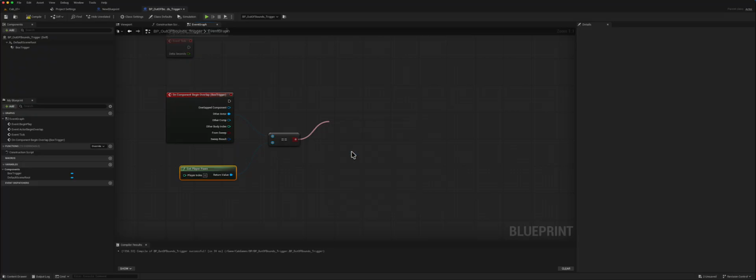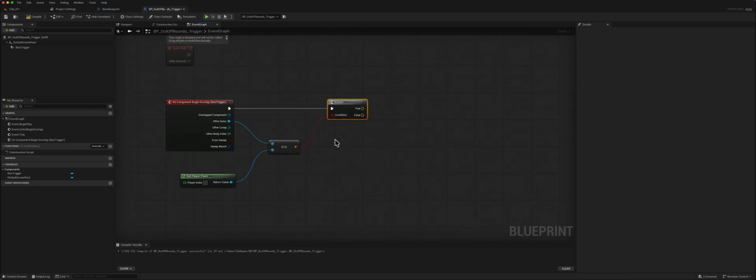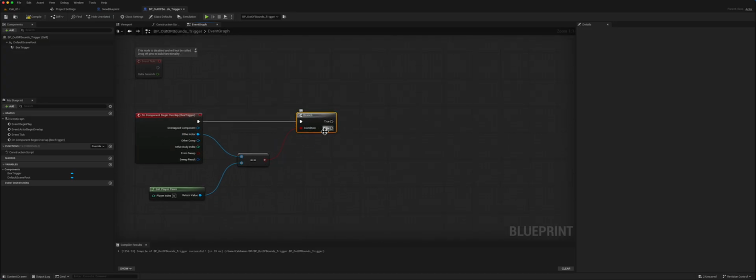And what this branch node does, and again, we go over these things over and over again, so please, I don't think repetition hurts, right, to learn again. But all this is checking is the condition coming into this, which is, are these two things equal, true or false? If it's true, we're going to do something. If it's false, it's going to do something.